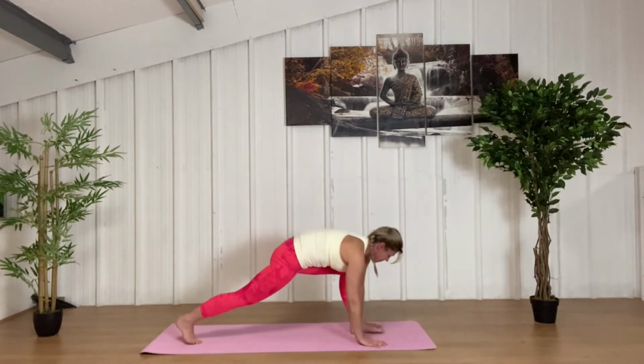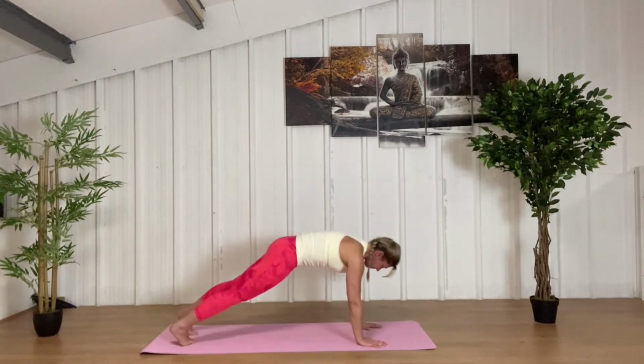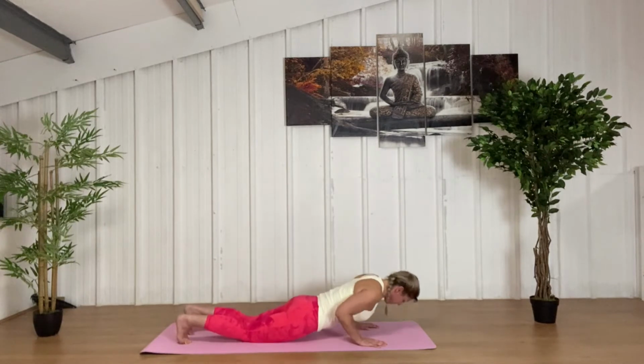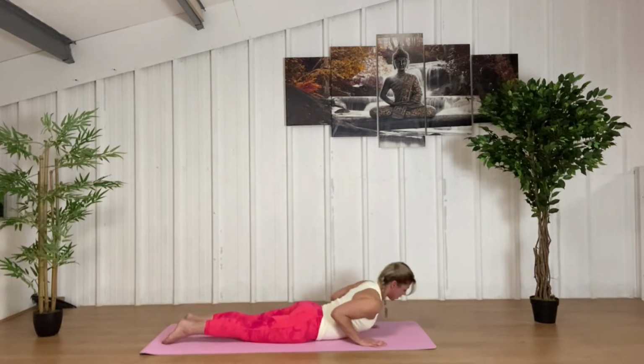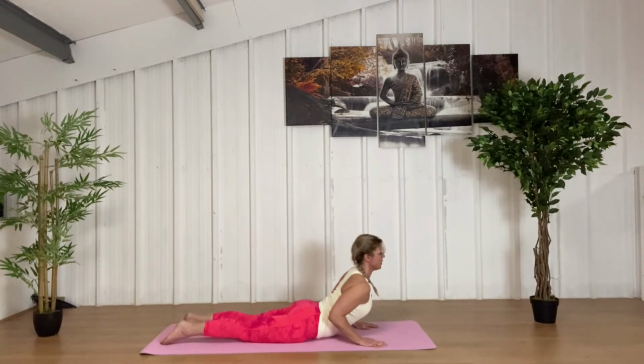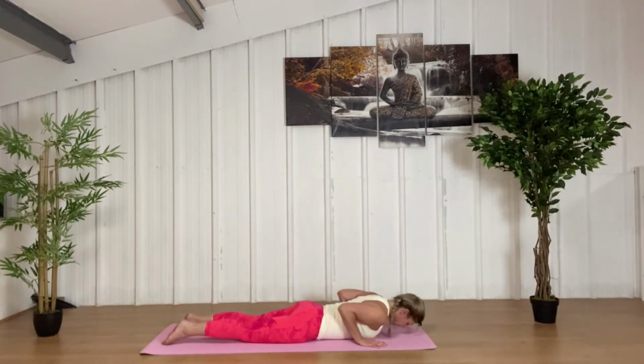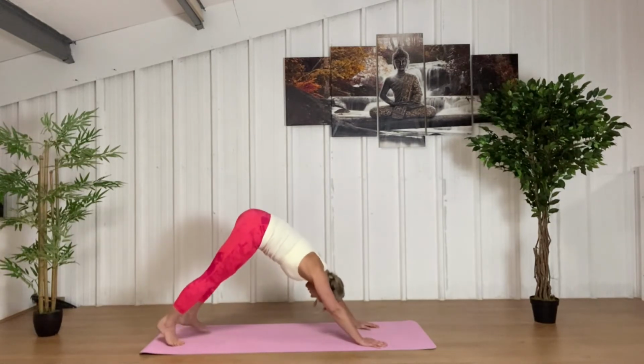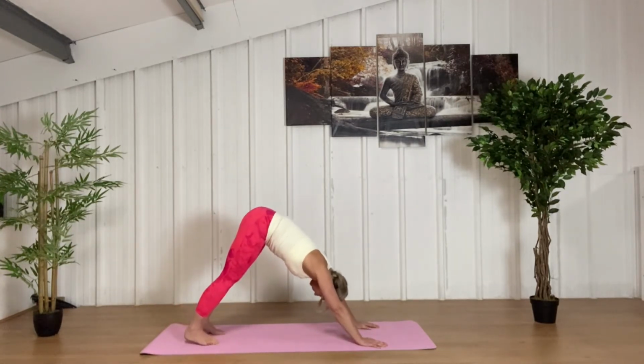We're going to step back to a plank. Really engage that core. So to begin with, we're just going to take our knees, chest, chin, down to the mat. Inhale, cobra, lift up, feel that stretch through the spine. Exhale, release down, curling those toes under. Press back, downward facing dog.